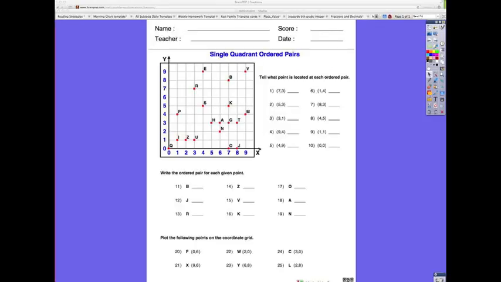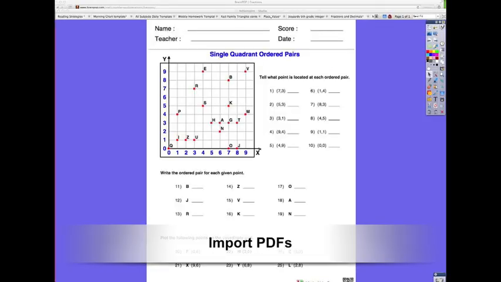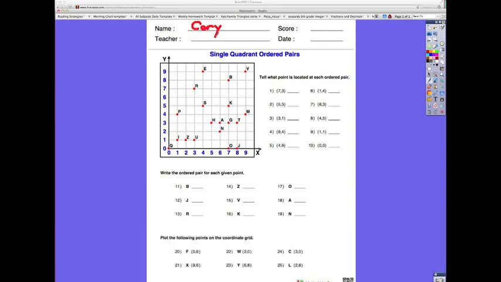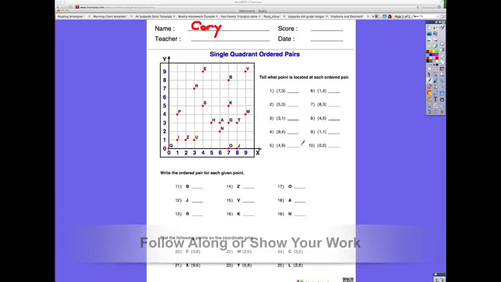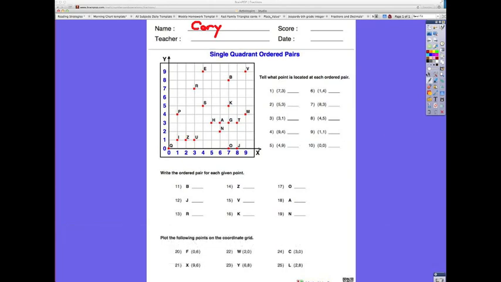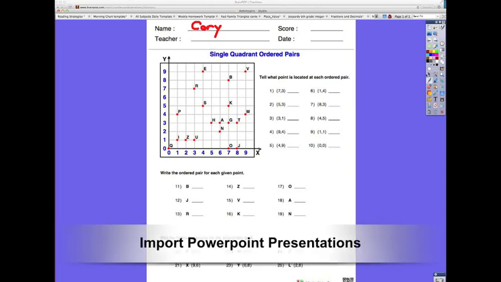Flip charts can also be used with PDFs that are imported, so you basically make an electronic worksheet. And you could do the problems just as you would do on paper, and you could have the students follow you as you do it on the board, or have the students do the work independently and come up and show their answers on the board and how they got to the answer. You can also import PowerPoints if you're more comfortable with creating them there and then importing them into a flip chart to manipulate even further.